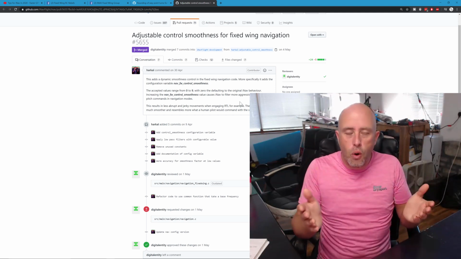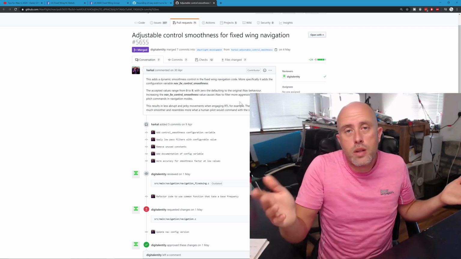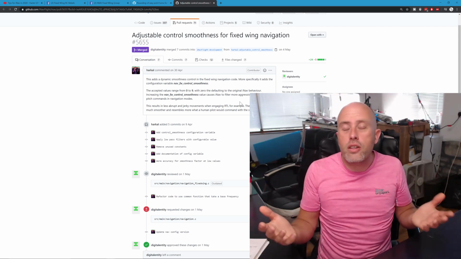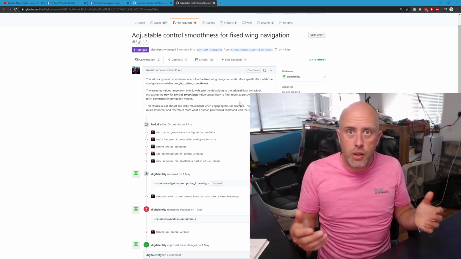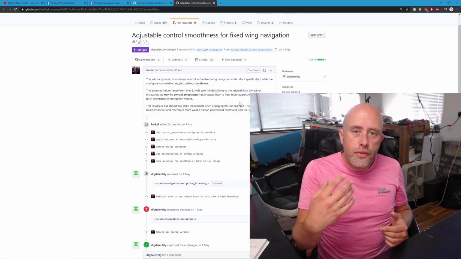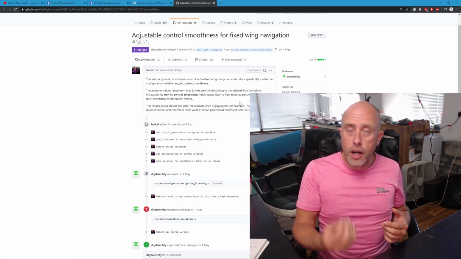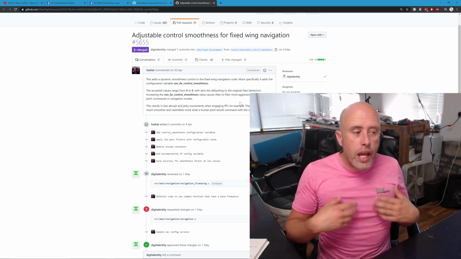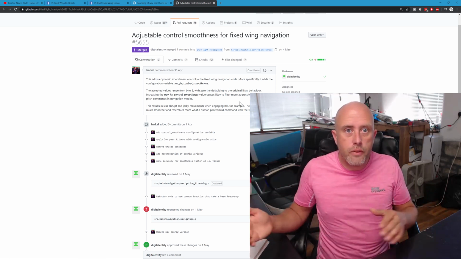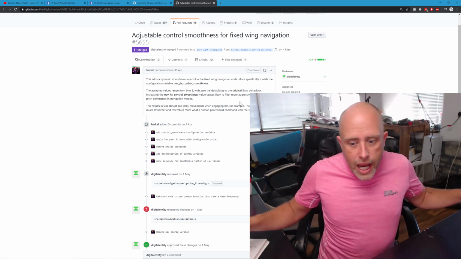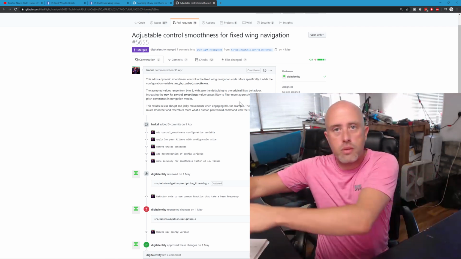So instead of before, when we didn't have this setting, the model just flew in a nice little tight line. Even if we had a crosswind, it would be fighting the winds and coping with it really well. However, with that control smoothness value being too high, what I discovered this morning is that it was just too high, especially in a more windy environment, and the model just weaved, and I mean it weaved like 200 meters that way, comes back 200 meters that way.